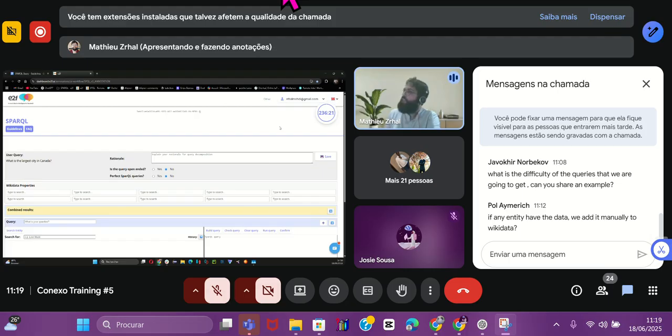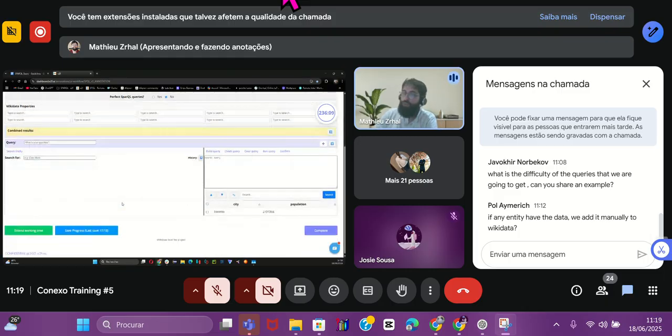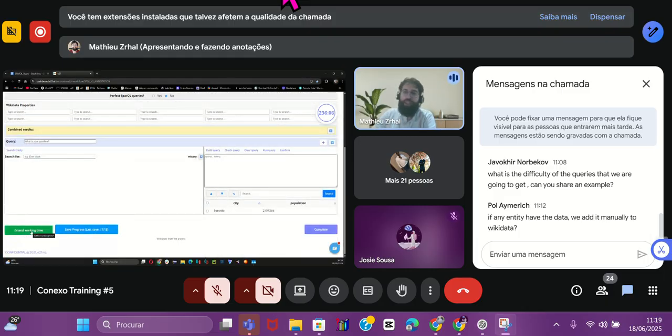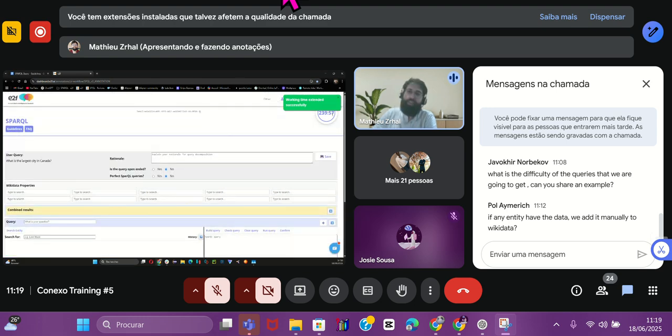This allows you, for example, to take a break or go do something else that you need to do, and come back and continue working on this task. And if you want, you can also extend the working time. If you click on the button, it will go back automatically to 4 hours.